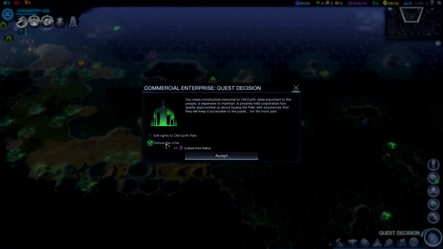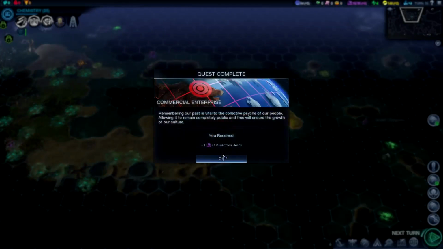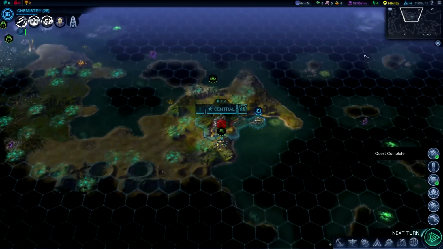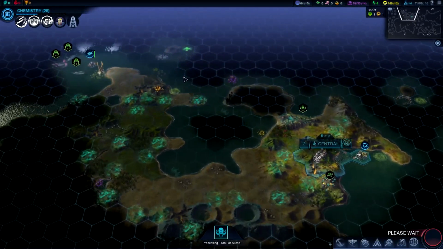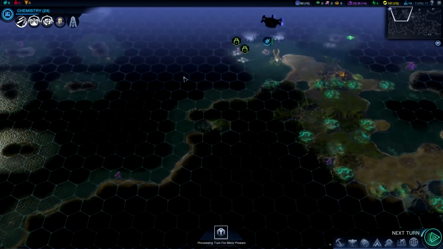Now, if you come up with these quest decisions and you're really just strapped on energy, maybe that's the right choice, especially if you have more than one city and they all have old Earth relics, which I recommend that each city has. But right now, I'm thinking we're going to go for refuse offer, go with the plus one culture, boost this up to four, and I think that is the right decision. Not that the other decision is wrong, I just think it was a better decision.